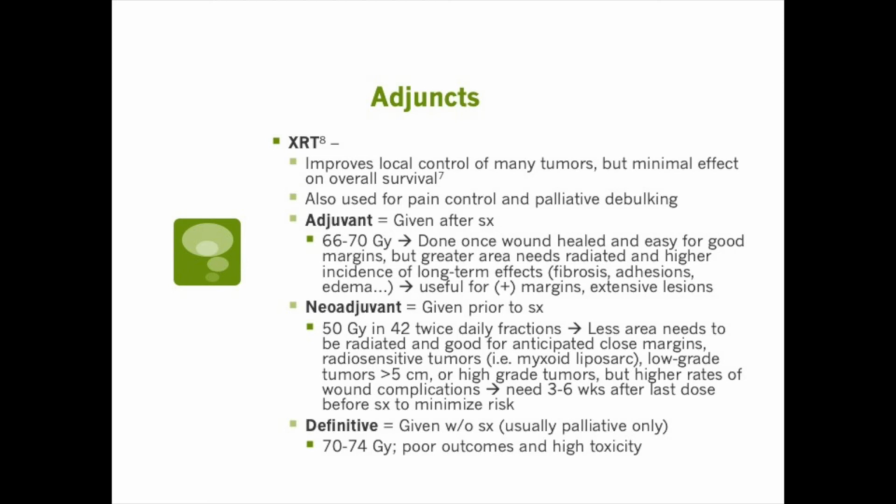Definitive radiation is considered radiation given with no plans for surgery. So usually that's in the palliative phase, meaning it's an unresectable tumor, or we've already resected it, there's a massive recurrence in the setting of metastatic spread, and we know there's no hope for cure. At this point, we're radiating it just for pain control, debulking measures, things like that. These are very high doses, so as you can imagine, much larger long-term risks and complications, but again, given in the palliative setting, we're usually not that worried about long-term toxicity.